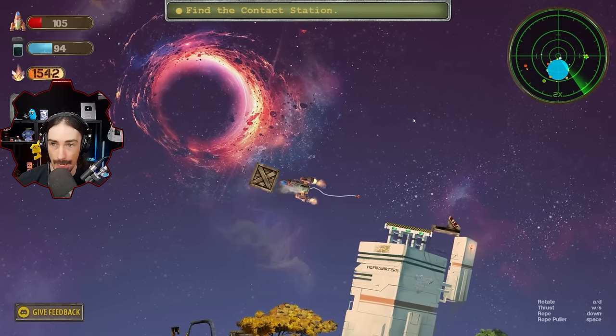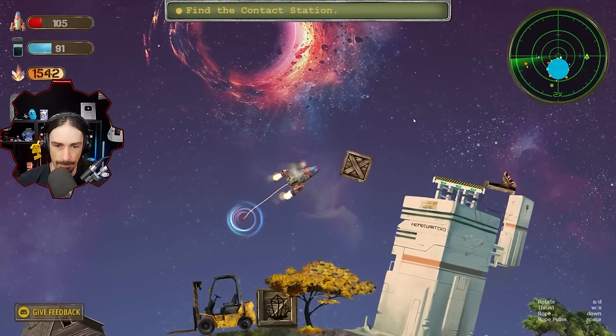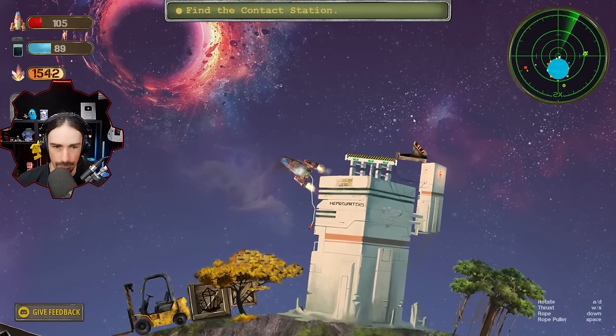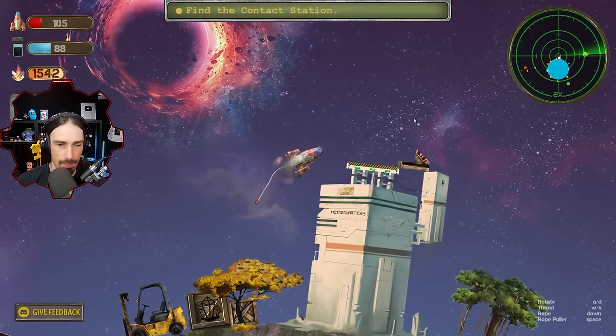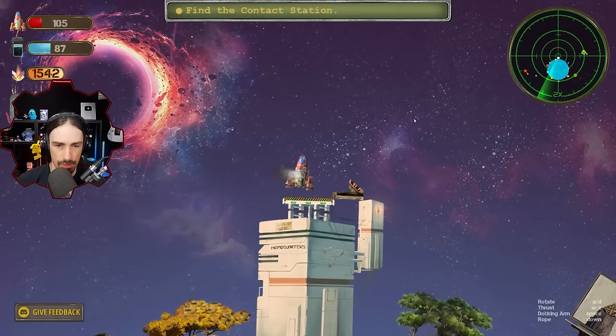No. You go. Ow! Oh, that actually hurt a lot. Oh, the box is just gonna break now, isn't it? All right, well, that was a fail. Oh, I think I had to land right here. Right here, that's the contact station.